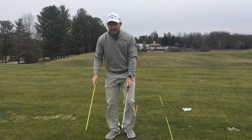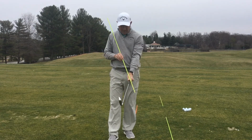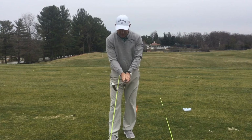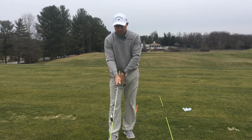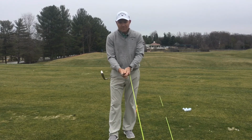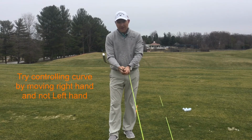So when I take my left hand correctly, this V is actually going to point up to my right shoulder. My right hand V is going to be probably a little more neutral, more to the center of my face. Again, if I want to control the ball and the curve of the ball, I'm probably going to have somebody move their right hand around a little bit.